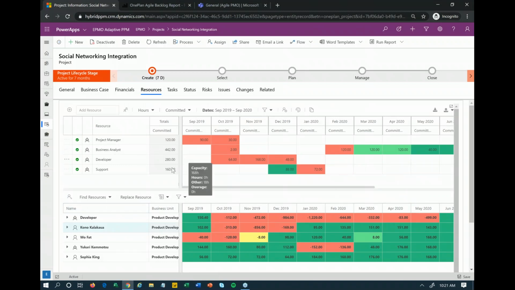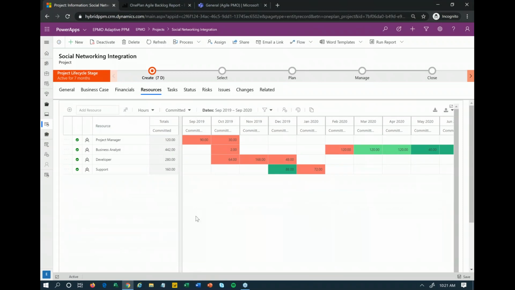Especially if you're working with smaller resource pools, you may have a better idea of who you might want for this particular project. And as you're doing that, you get visibility into their availability, so you're not scheduling people onto a project that are already way overbooked.